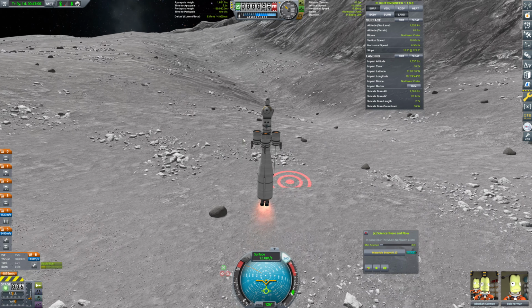This looks like a much better landing site. Cool. So let's just bring this on in. We're about 100 meters up here, and I'm going to let us accelerate a little bit. Only up to about 7 meters per second, and then we'll start decelerating again. Yes. This looks like a much better landing site. Okay, let's start decelerating a bit.